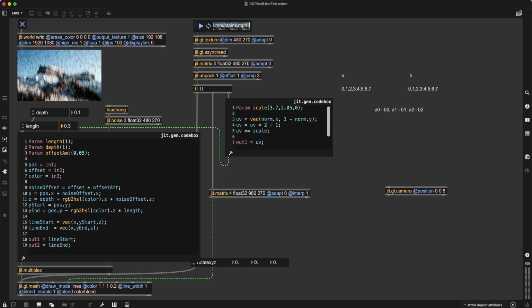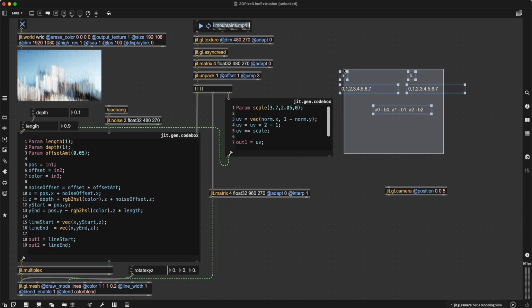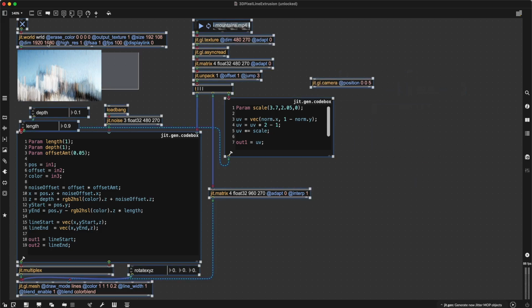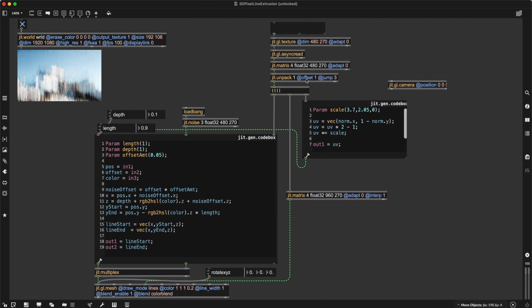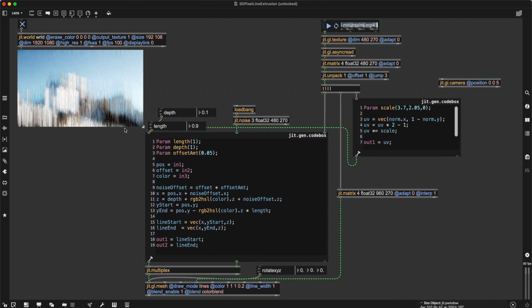That's nice. Now we can change the length. So this is almost the effect we want. I put this whole thing here so we can make this one bigger.